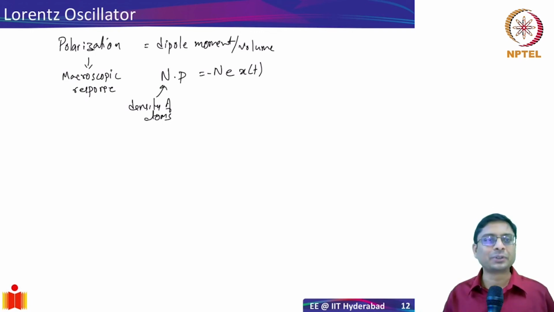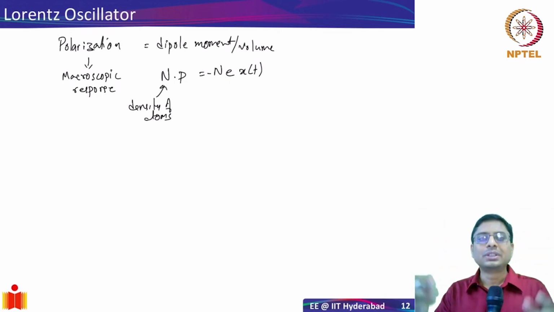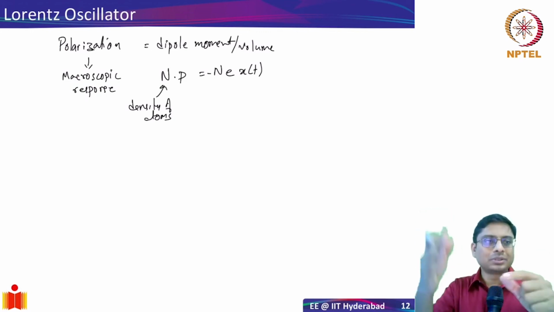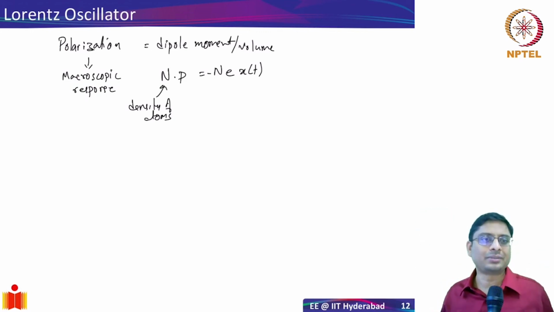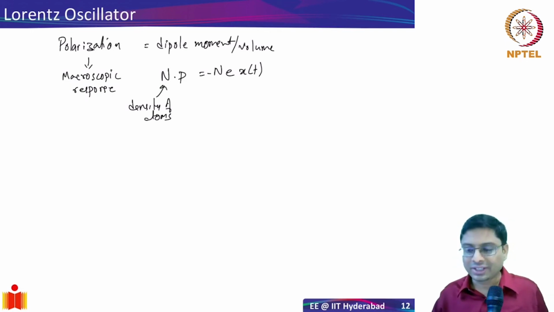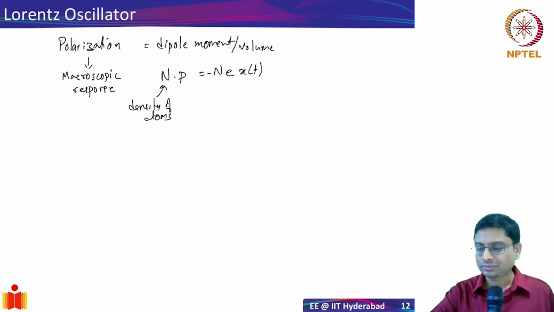So n is per centimeter cube, and that's coming in the volume term, because we know how many dipoles are there. If you have one dipole in 1 centimeter cube, that's the dipole moment per unit volume. But let's say there are two atoms, each contributing, let's say, one, then it will be 2 times the dipole moment of each individual dipole, right? So that way it is density times the dipole moment. So now we are able to do that. Any other questions?